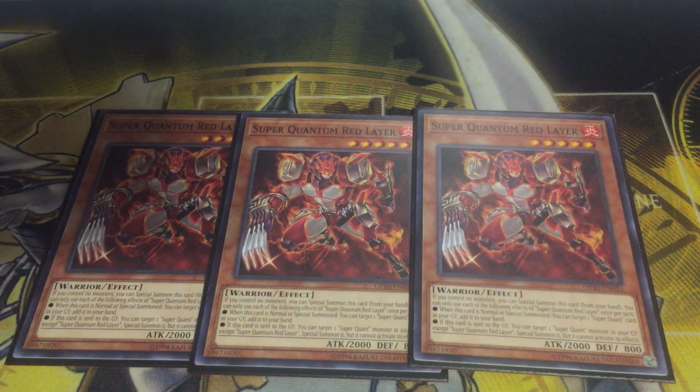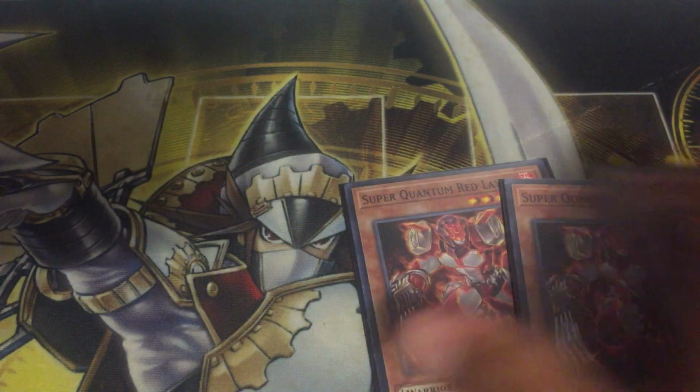So that's really good. And then when he's sent to the graveyard, you can actually special summon one Super Quant monster from your graveyard onto the field. So that's also really, really good. So run him at 3.